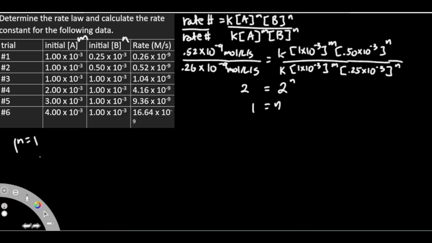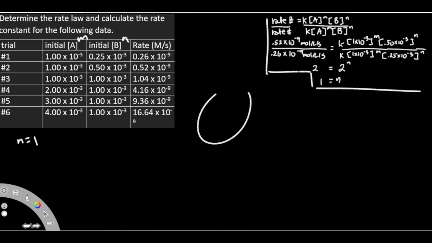So I've done it for my n. Now I got to find my m. Okay, so let's try another one. So let's put it here on the side. Let's do, what do we have here? Technically this and this are the same, right? And these are different. So let's just do that one. Okay, let's do 3 and 4. So this and this are the same, and these here are obviously different, so let's use that one. So now let's use 3 and 4.